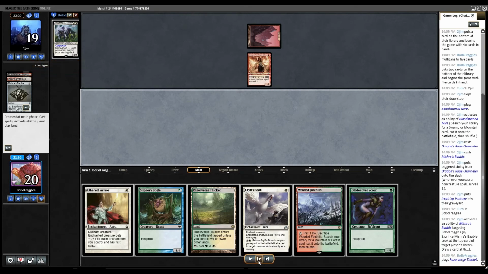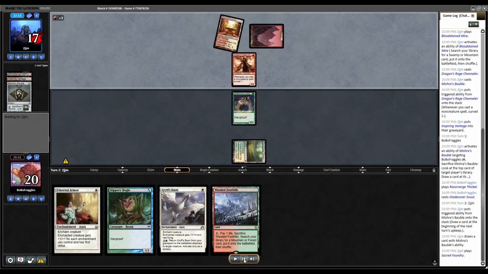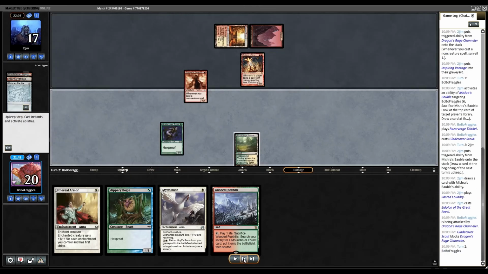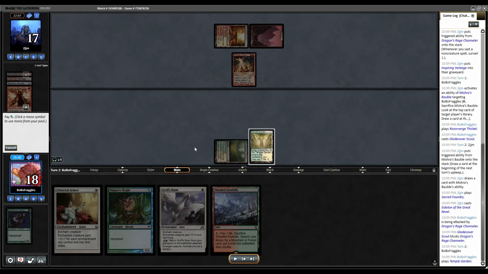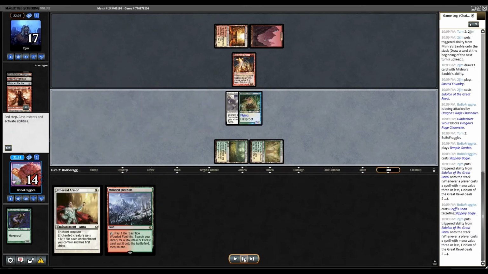We ended up getting a Glade Cover Scout, which isn't terrible, you know. I mean, we put it down. I'm willing to trade off this Dragon's Rage Channeler, but then they play Eidolon again, and we traded off creatures. So I play the Slippery Bogle, and that's where I messed up. Right. I punted here. I punted so hard.